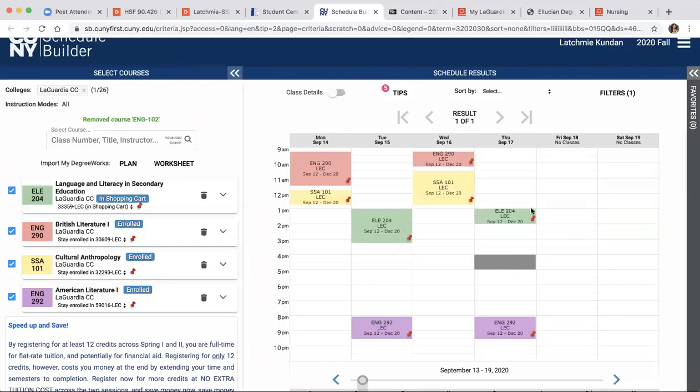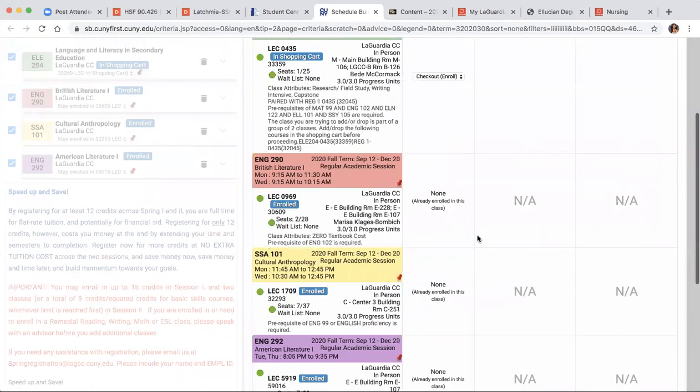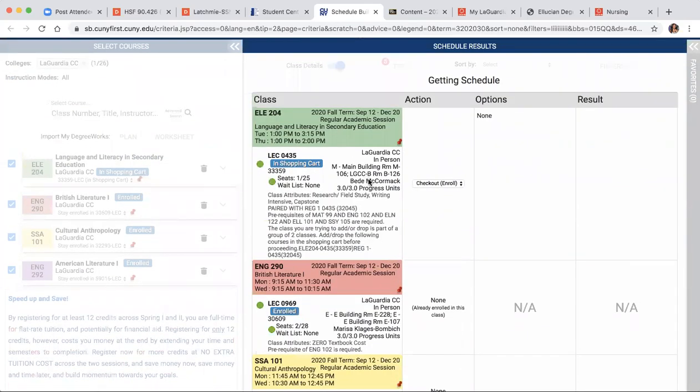Okay, so now once you're done with that, you can go down and hit get this schedule. Then it'll take you to this page. Right now this is in my shopping cart because I didn't finish one of my classes yet. Oh, that's another thing too. If you're currently taking a class that's a prerequisite for another class you're going to register for, you're going to have to wait until the semester is over, like I am. So I just kept it in my shopping cart. I already have my seat chosen, so I could just hit enroll once this semester is all over and grades are inputted into the registrar.